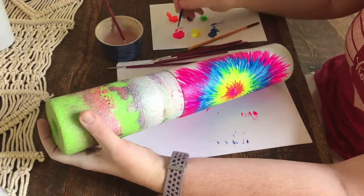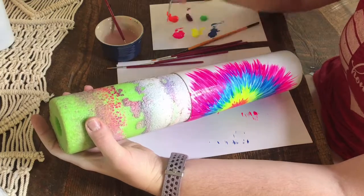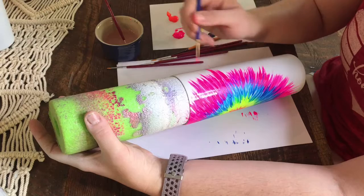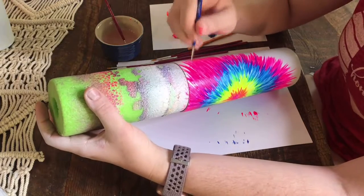And then we're doing the same thing we did for the other circles, which is basically just extending that color. We already blended the pink and the blue to make a little bit of purple. And now we're just extending that color so we have enough pink to mix with the yellow and make orange.